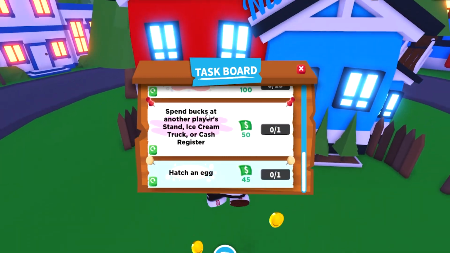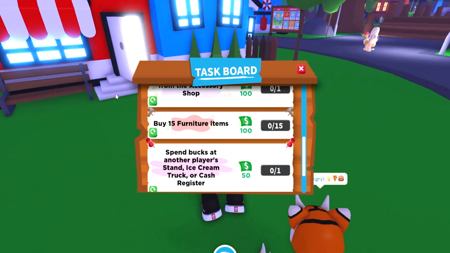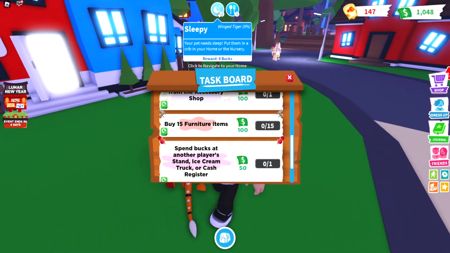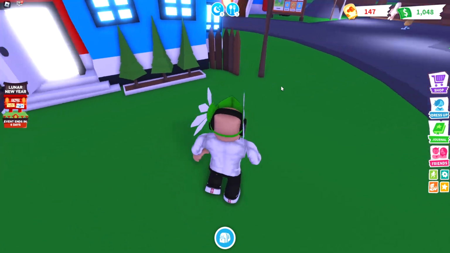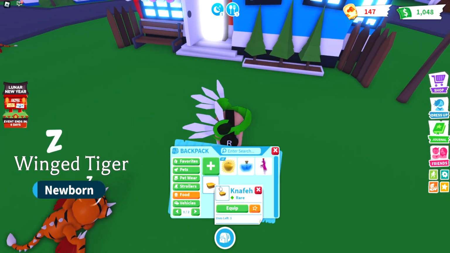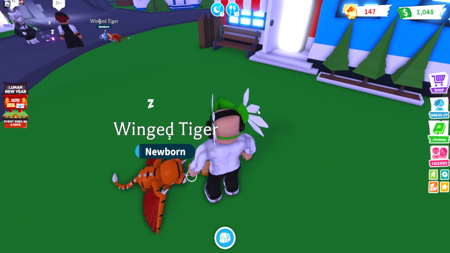As you can see, we got tasks. Now for tasks, you do not get lanterns. As you can see, you do not get lanterns. So do not even waste your time doing tasks, because as you can see, my pet is sleepy and hungry. Okay, so your pet is hungry. I'm going to grab a sandwich or this thing. There you go. And I'm going to feed it to my pet.